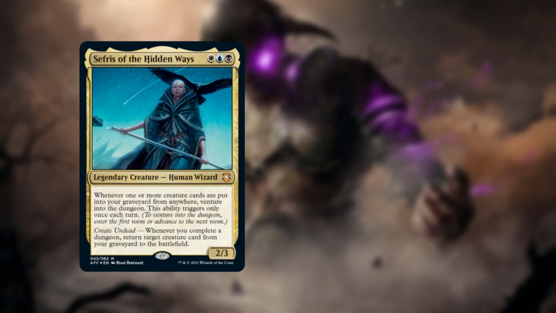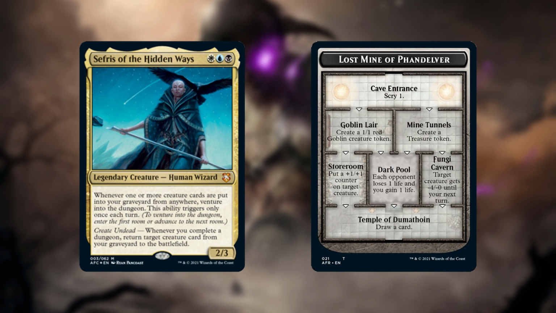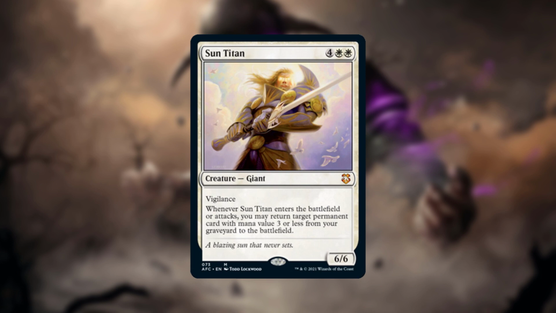Now, you're not always going to be able to reanimate with Sefris when it's convenient. Maybe you're still several steps away from completing a dungeon, or he just keeps getting killed. For this situation, you want some cards that can reanimate without him. The deck comes with several. Sun Titan's power cannot be understated. I have been hard-pressed to find a white deck that I don't want him in, and his restriction is well worth making sure you have a lot of small stuff to bring back.